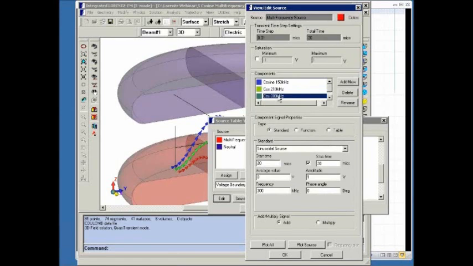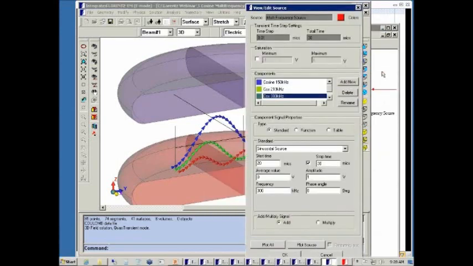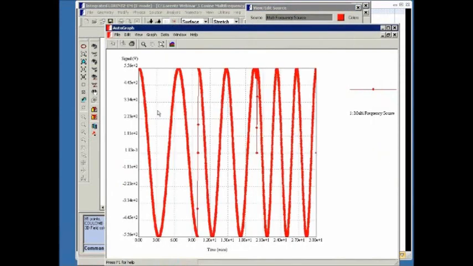And a cosine source, which starts at 20 microseconds and ends at 30. And we also have an amplitude factor that I just multiply in. So now if we look at that source, initially you have the 150 kilohertz, and then you switch to 210 kilohertz, and finally you have 300 kilohertz.